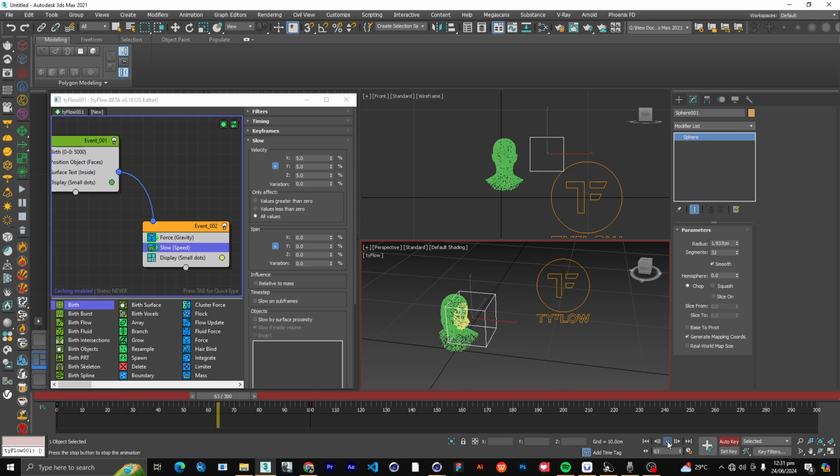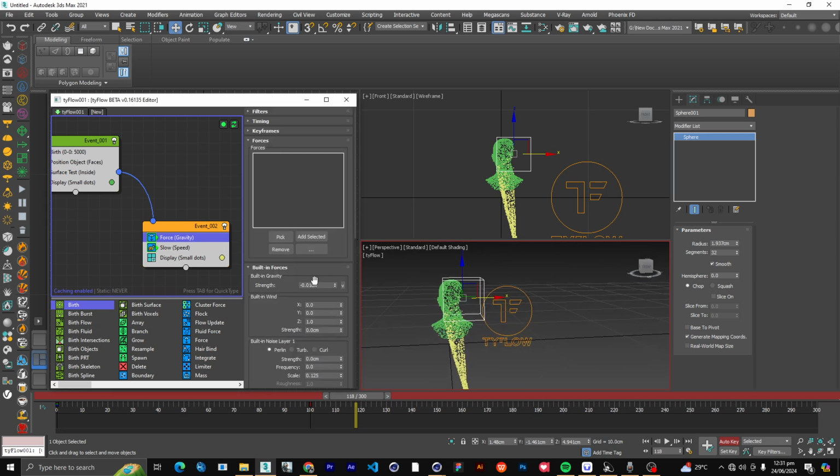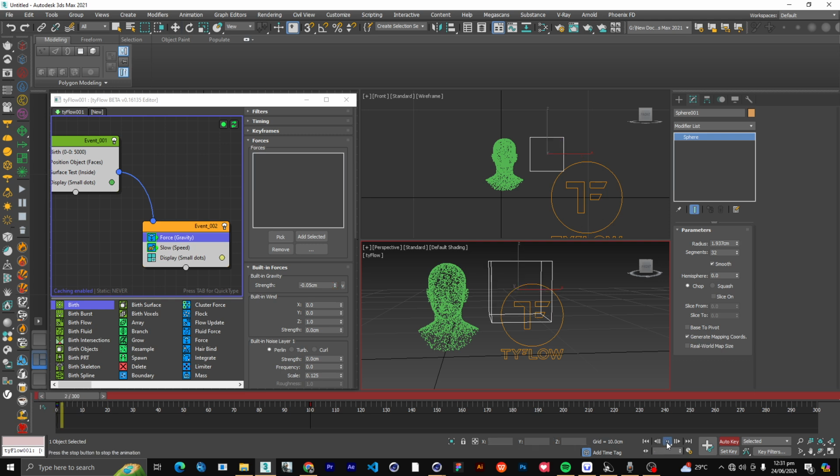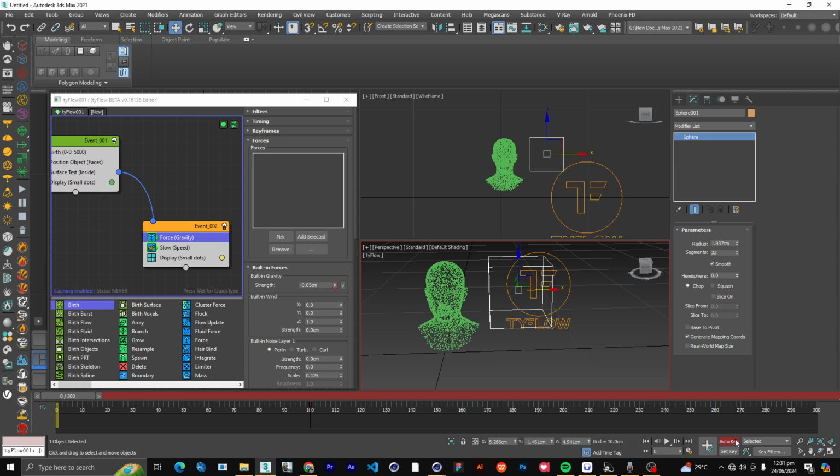All right, so you put it there, and then you see it's slowing things down. We could increase this value some more, or you can even go here and make this 0.3, and then let's see how that works. There we go.